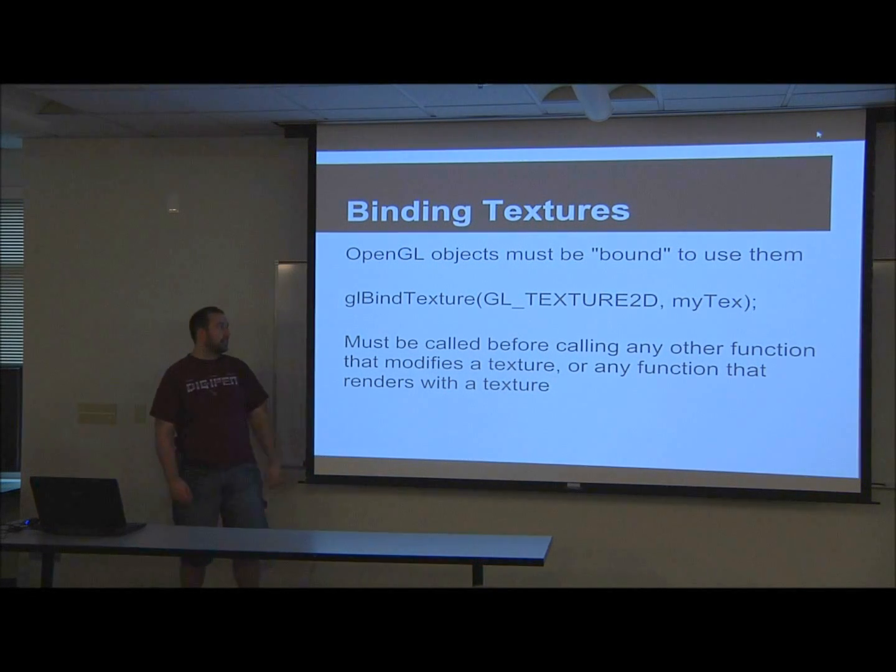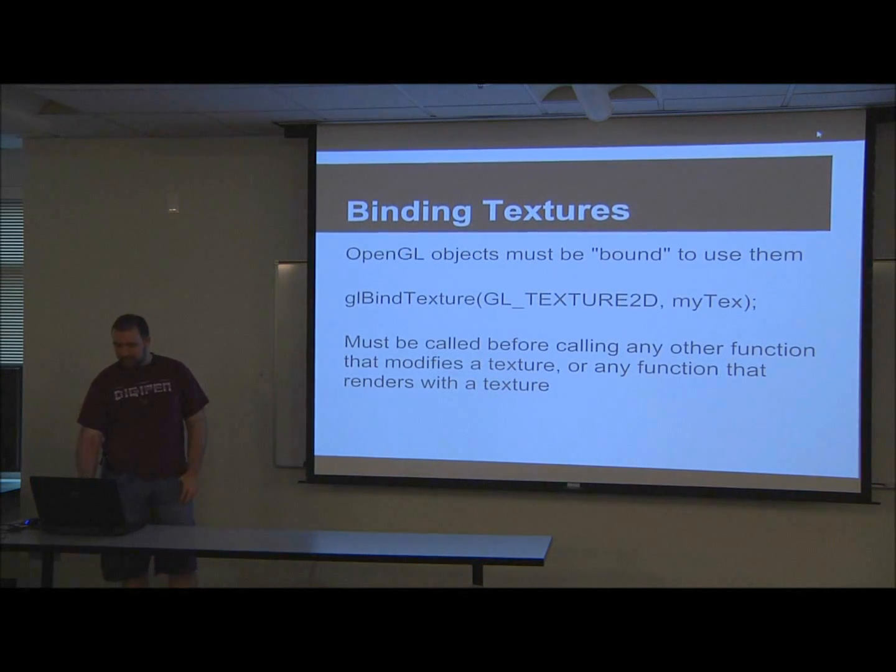That's what bind does. So in this case, we're saying, hey GL, I want you to take that texture I just created and bind it to my texture 2D slot. So yeah, also kind of weird. OpenGL has multiple slots. There are more than one type of texture slot. You can have something bound to texture 2D and texture 3D at the same time. I cannot imagine why they thought that was useful. But generally, most textures you're dealing with are 2D, so you're just going to see texture 2D all over the place. That's just what that's for. But you'll see that come up on the next slide here.